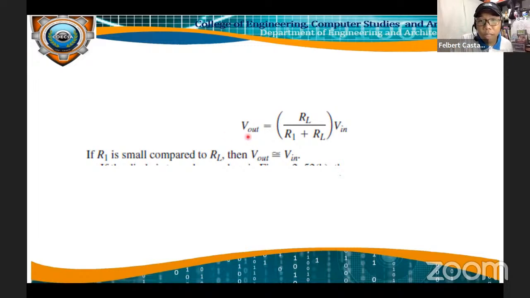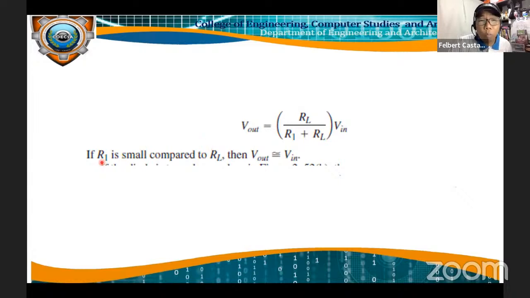This is how you determine the output voltage, yung level ng output natin kapag naka-open yung mismong diode. Tapos we are measuring the voltage across the load resistance, yung RL. Kaya ito yung voltage divider, guys, na formula. So Vin or input voltage, multiplied to RL, Vin times RL over R sub 1 plus RL. Ito yung total resistance.